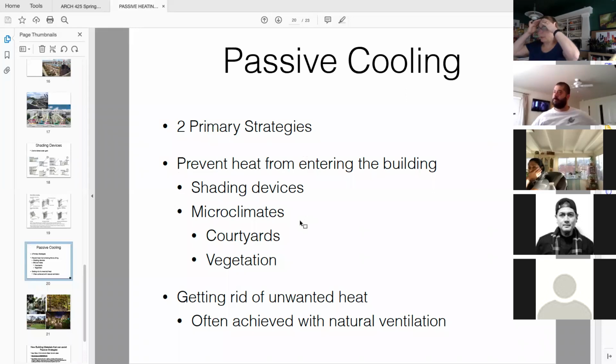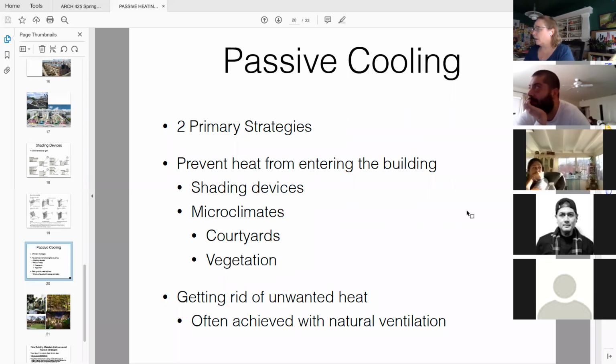So, passive cooling. The textbook really divides things up separately than how I think of them. I think of passive systems together. Many of the passive systems are very tightly tied to natural ventilation systems. So we're going to touch base on a couple of these today. We will continue to do so next week when we look into more specific designs for natural ventilation.